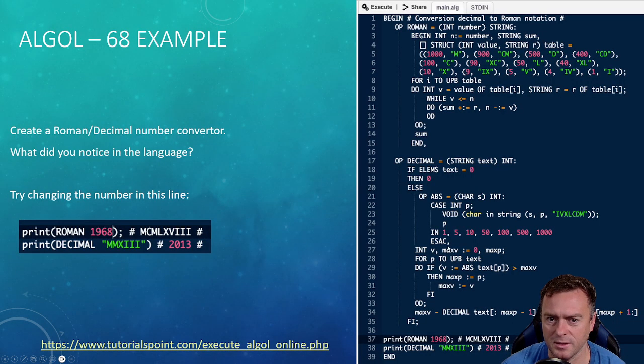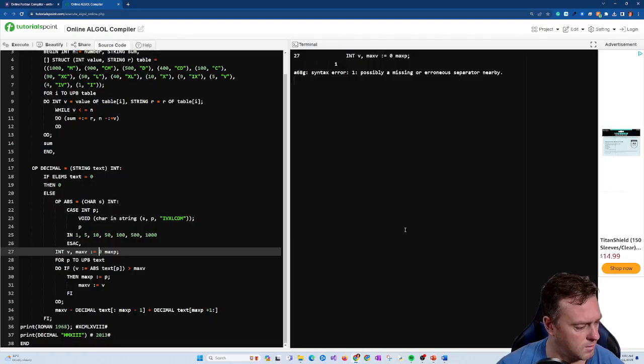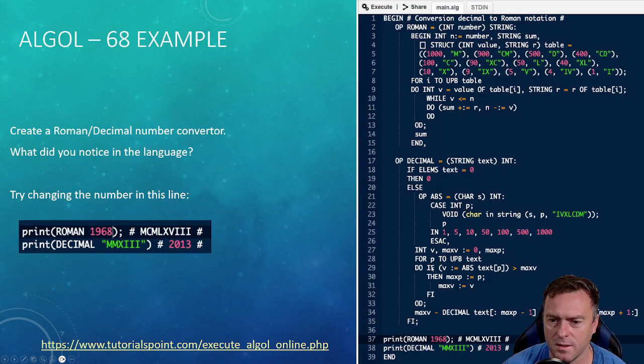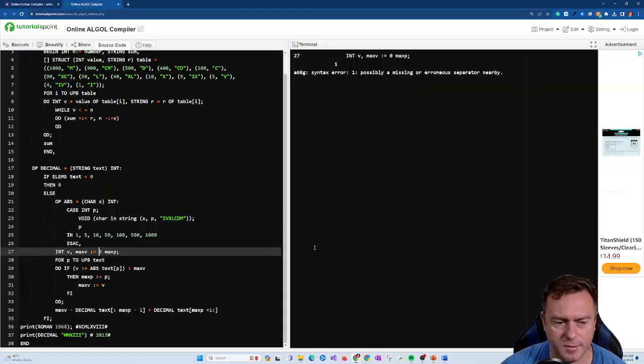Let's look above it. Isaac, yep. Beneath it. There's a 4. Syntax error, so probably a missing or erroneous separator nearby.